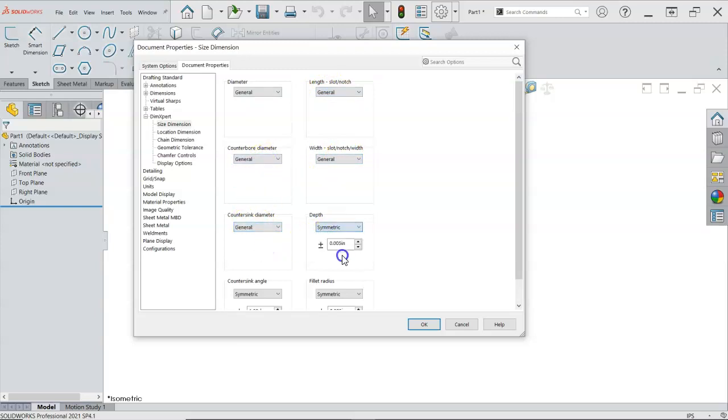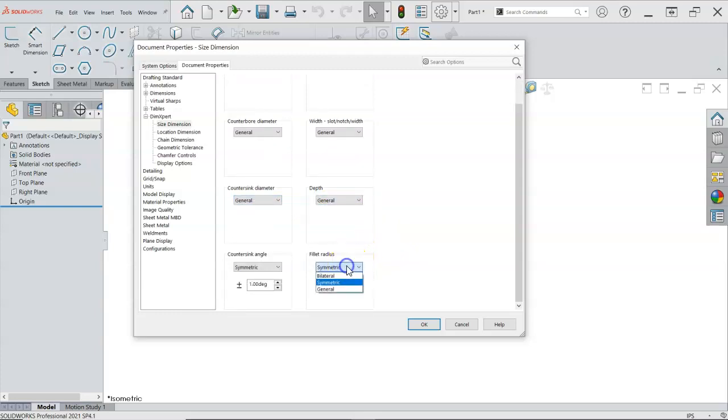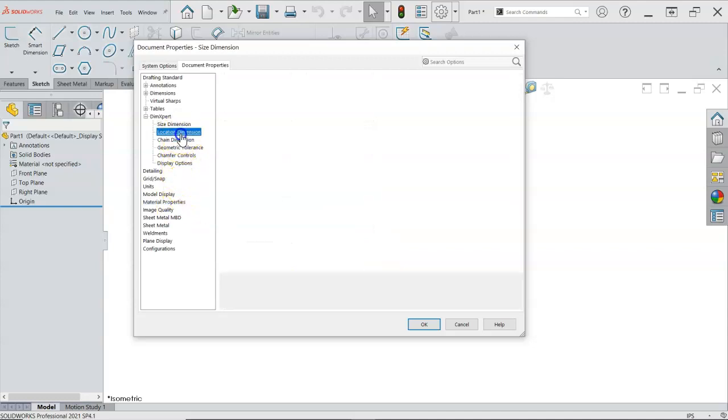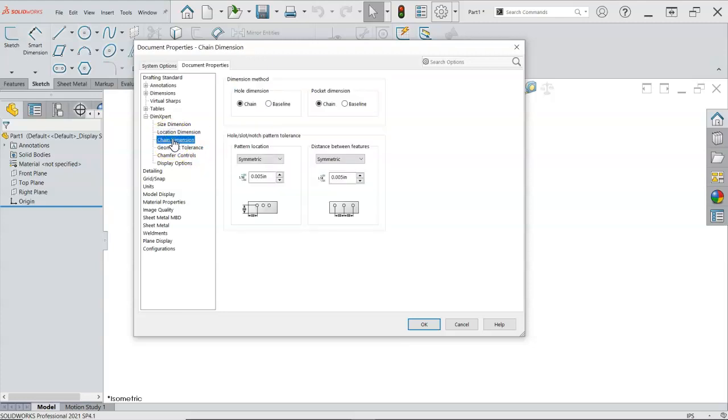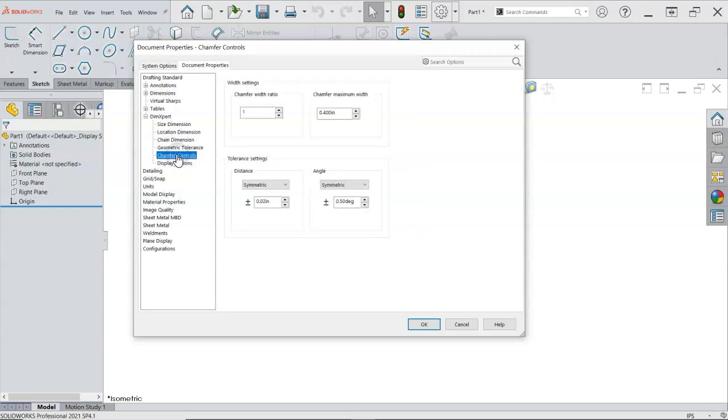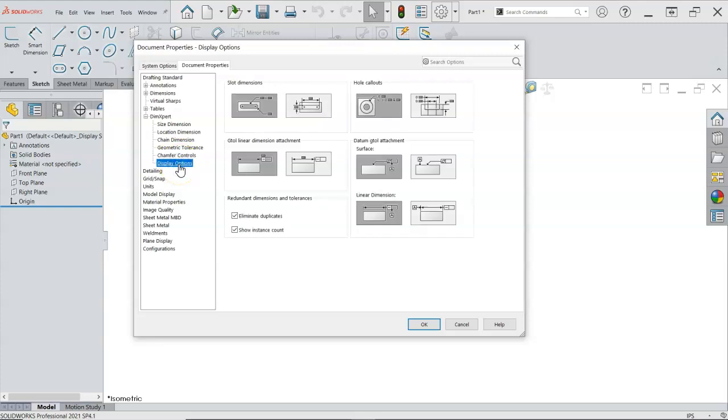And most of the time when I'm using the model-based dimensioning, model-based definitions, I just want to see a quick dimension. I'm not overly concerned about the tolerance at that point. So some other of the geometric tolerances that we can deal with.